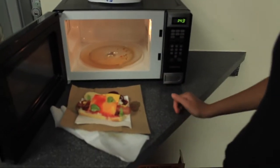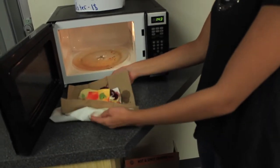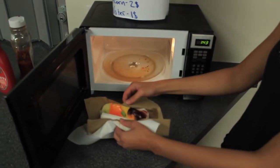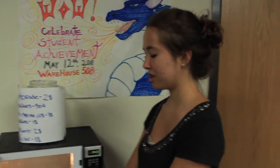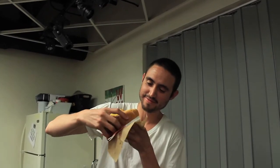So now you just need your last step, which is to fold it all over. You could have it open face, as some people like, but I like to fold it all inside so everything gets together. And then you're just gonna eat it like that. Yep, and that is your average summer's day banana split. Delicious.